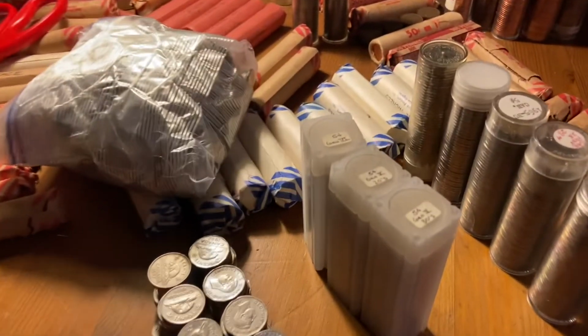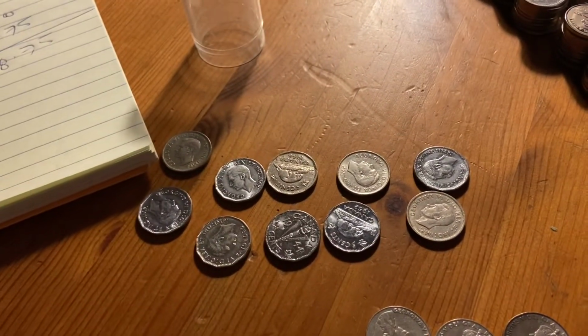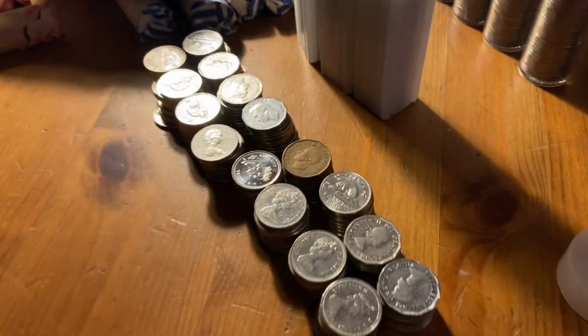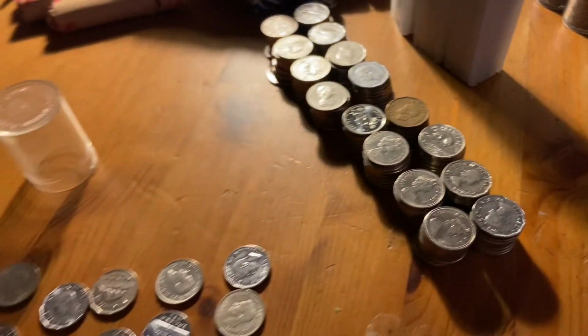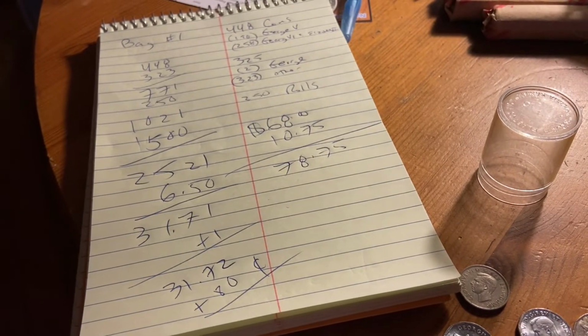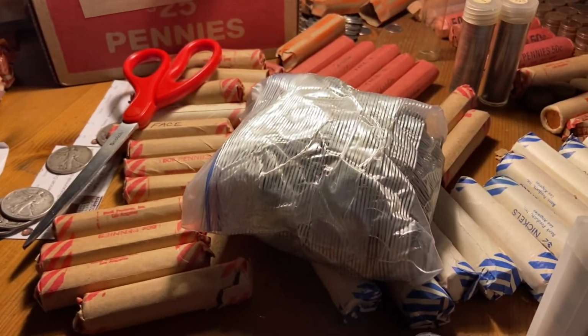Okay, along with those 20s, 30s, and 40s, we've got $10.75 more cents, and included these nice looking ones that were in this big tube. 4 more George the 5th that didn't fit in those tubes, and then 7 or 8 of those are Tombac, and I'm sure we're gonna find the 1942, which I need for my collection. So that's 78 in nickels, so we're already at 110 basically. And it's all up to this bag.